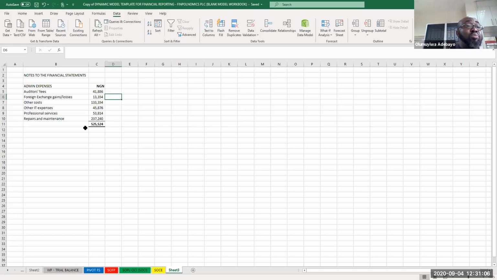You must set it up. You must know your GL. You walk to your answer. Do everything so that on the click of a button, you prepare accounts. Everything comes out like the GODP software that we're trying to. Exactly. But the same thing you do here is what you do there. If there is a new line that was not there before, you must always go back to the setup and include it and map it appropriately to the chart of accounts. And that is the end.